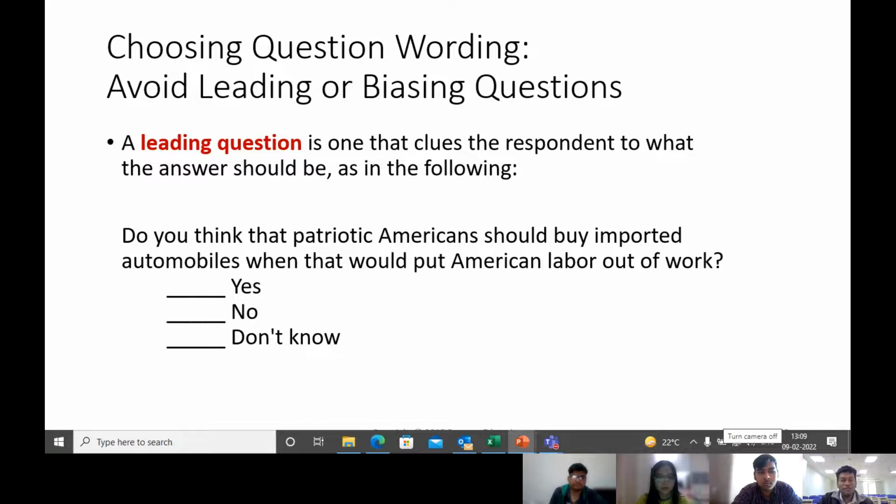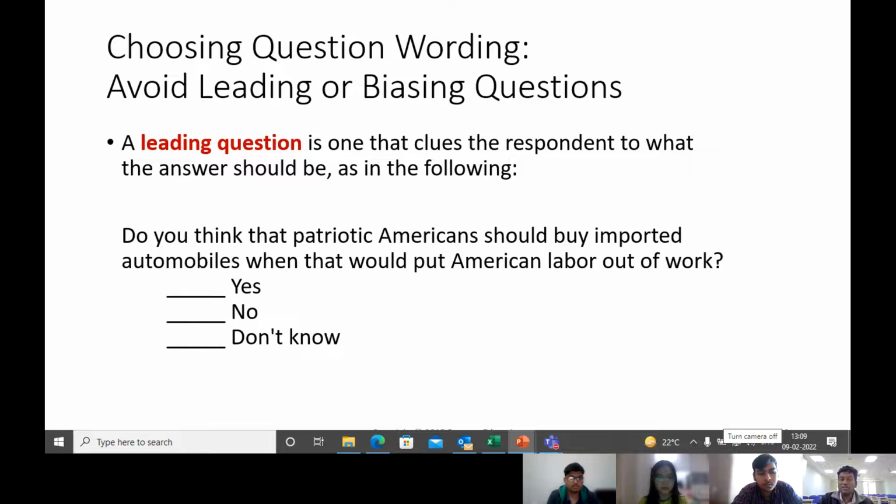So you are biasing the respondent, and the answer should be no in this case. You're indirectly telling the respondent what an acceptable answer is.